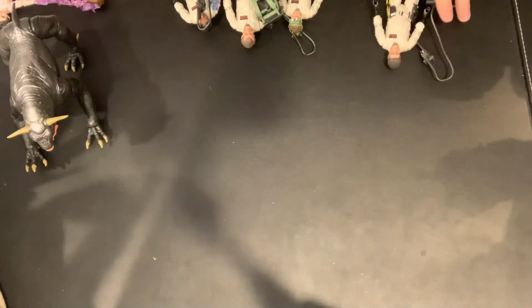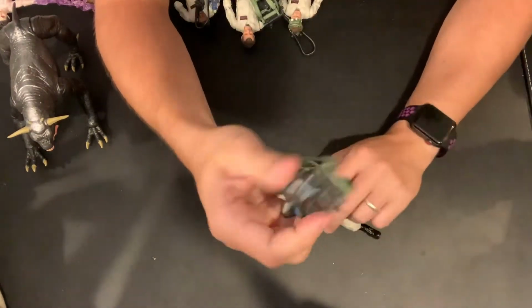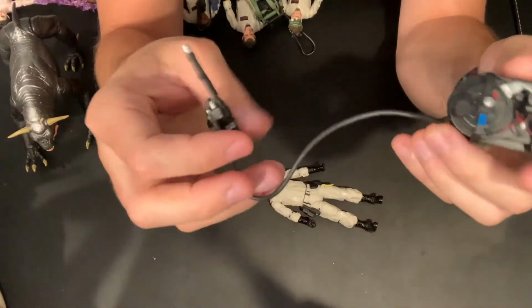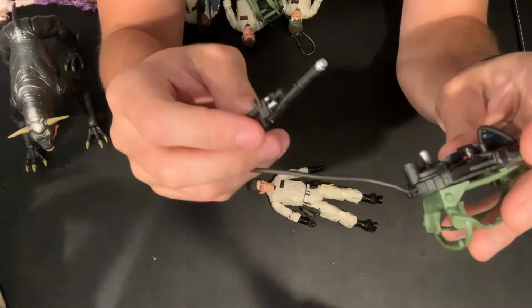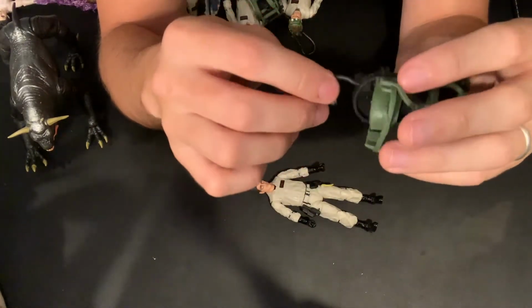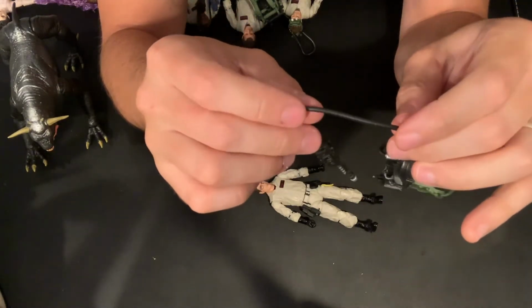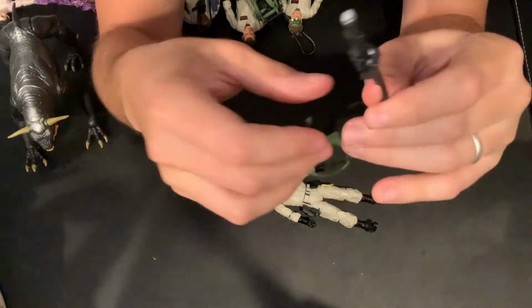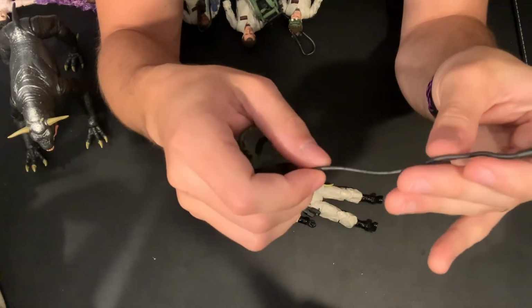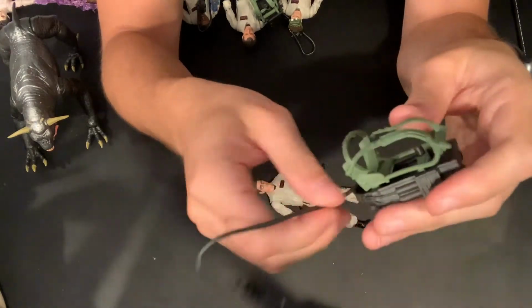Now, on to the Ghostbusters themselves. So what's really cool is each Ghostbuster gets a unique accessory along with their Proton Pack. The Proton Packs look fantastic. The material that they used for the hose on the Proton Pack scares me a little bit. It feels nice, but this is definitely one of those living hinge, as they like to say in the toy biz, that over time I'm worried that this is going to fall apart. It just has that kind of soft feeling to it.